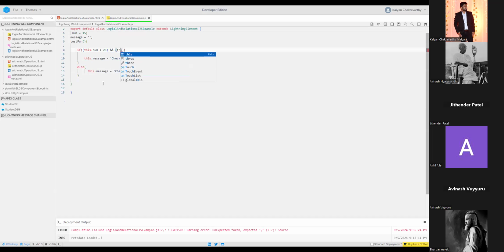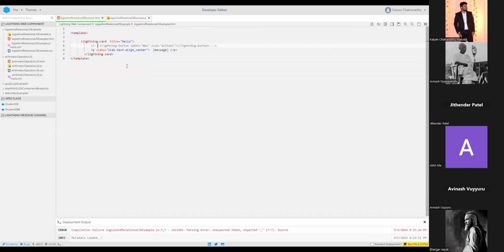Then we have to check for the second condition: this dot number percentile not equals to 0. So these should be the two messages that should be displaying.